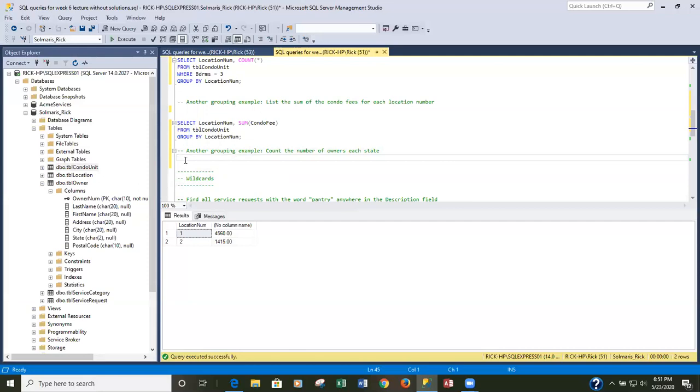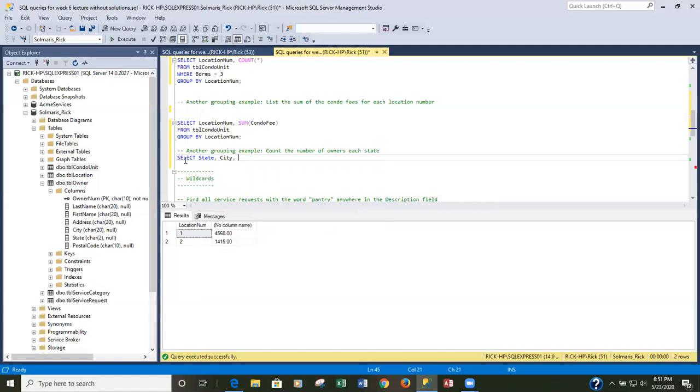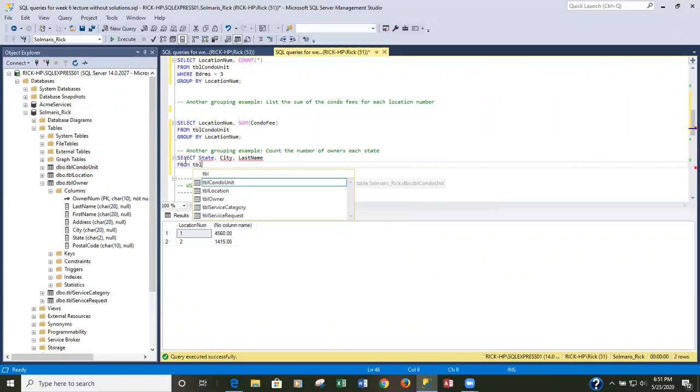So like we did in the last example, it might be easiest just to look at the data first. Look at all the data first. Select state, city, maybe last name, whatever you think is necessary from TBL owner.